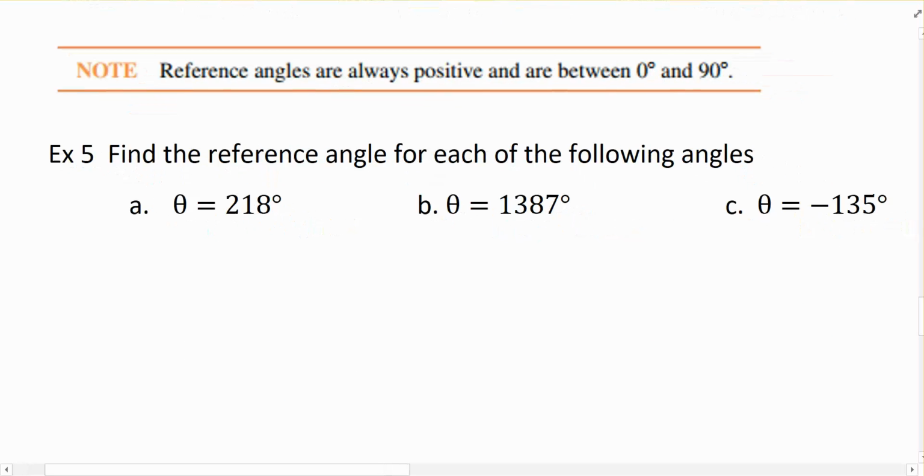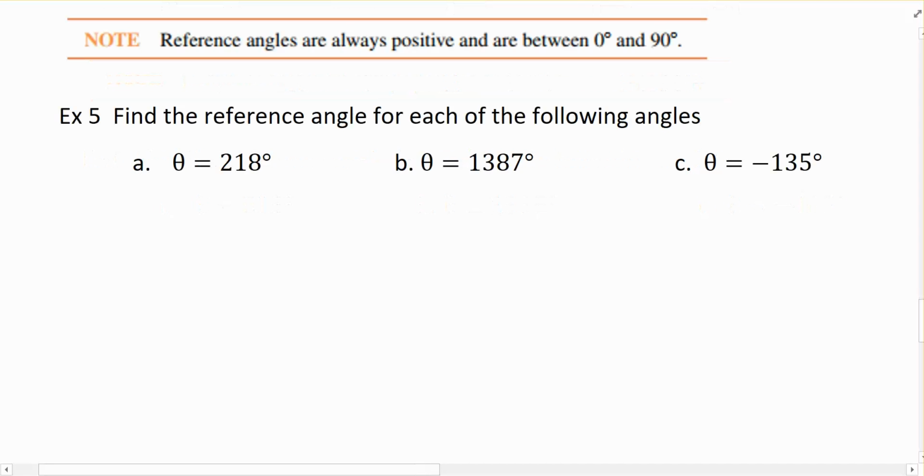Let's look at three examples together. The first example says I want to figure out the reference angle for 218 degrees. It usually helps if I'm drawing an image here. If I have 218 degrees and I rotate theta, then I've stopped here in the third quadrant. What I'm interested in finding is this little reference angle, the angle formed from the x-axis and my terminal side. To find that value, I take 218, subtract 180 degrees, and I find out that value is 38 degrees.